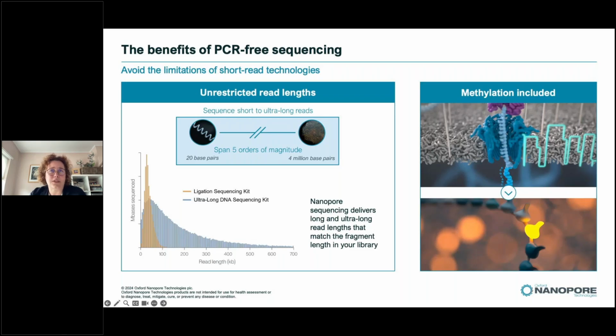This can be needed if you're looking at de novo assembly. Next to that, as already said, methylation is included because we're looking at the native DNA and we're looking at the voltage change. This is giving us that extra information that can be needed for your project. Next slide.